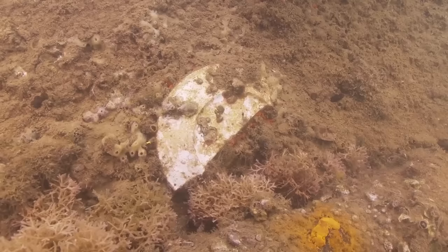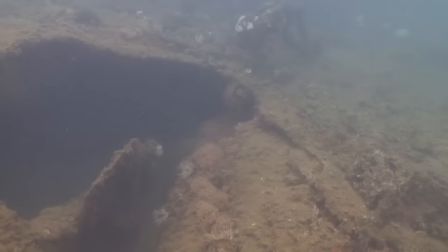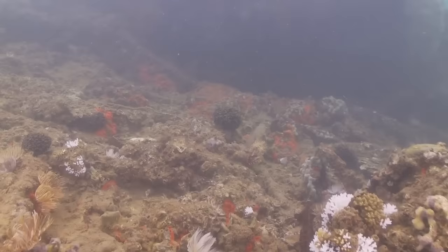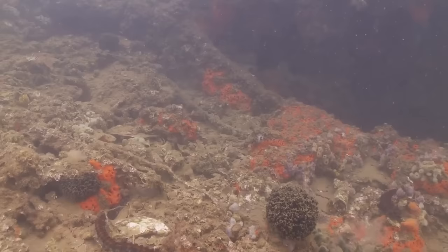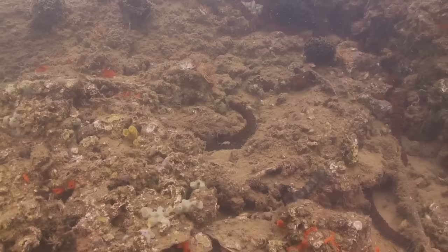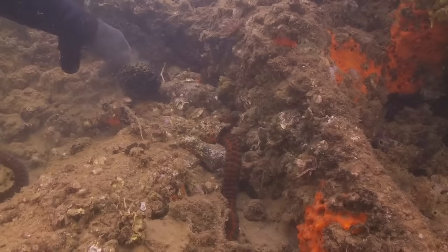We're also moving over to the Coke bottle that we modeled. We're quite confident this is a bottle that was actually here on the vessel in the 1940s, where the crew could have enjoyed Coke just like they do today. Let's see if we can find it — things change on the vessel. Here it is right here — at least one of them. Looks like it's moved around just a little bit.